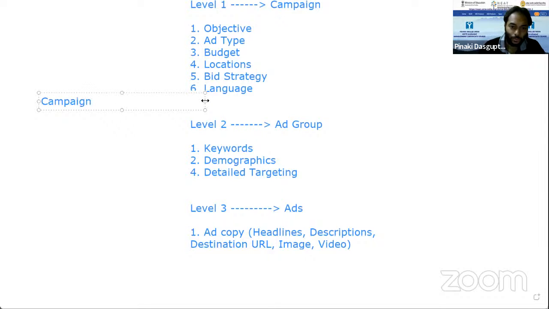Campaign. Now within the campaign, there can be multiple ad groups.